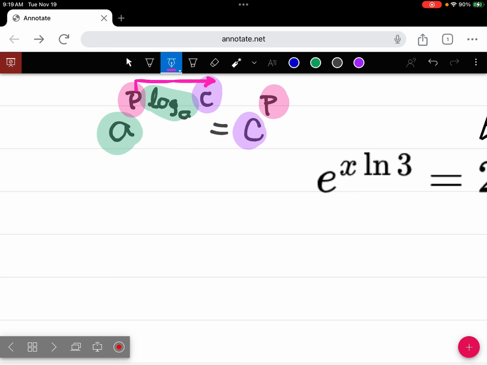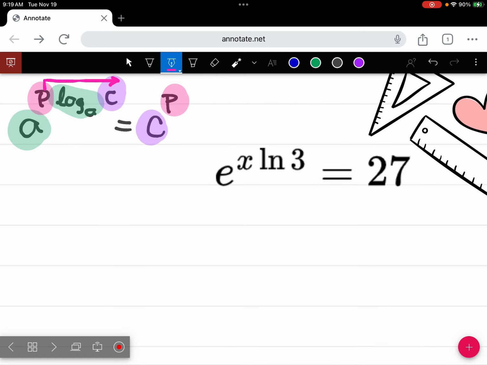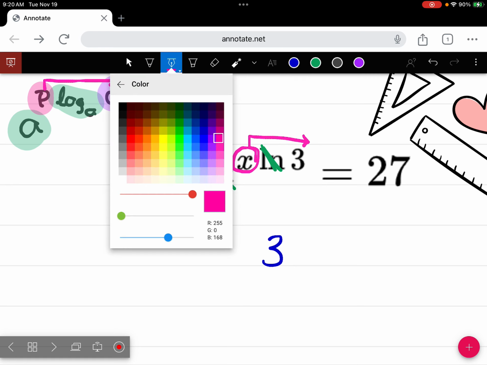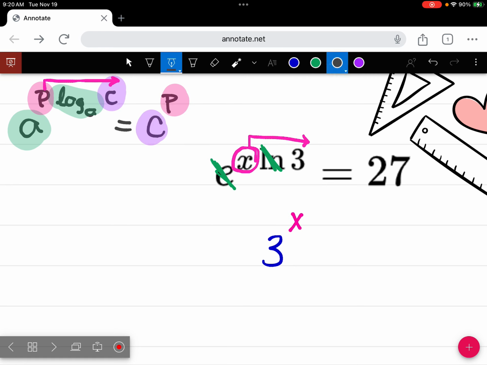So it's using an old logarithmic property that we're going to work with, but they're giving it to us in kind of a strange time. So this piece is going to go up and become an exponent on the 3. And then the e and the natural log are going to cancel out. They are inverses of each other. E being raised to a power is the inverse of the natural log argument. So this is going to become 3 to the power of x, which equals 27.